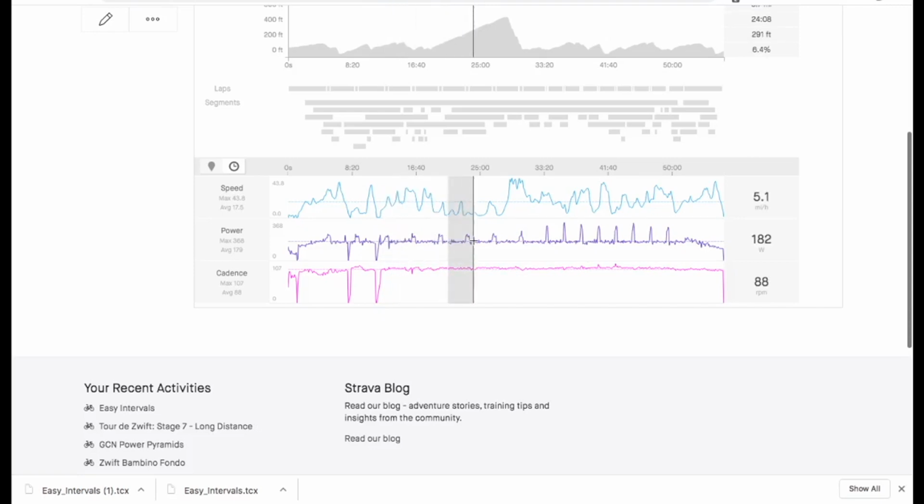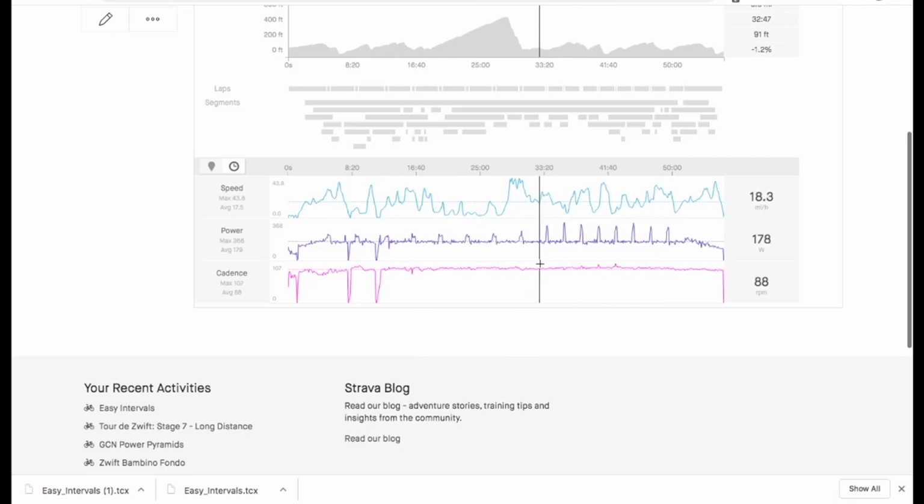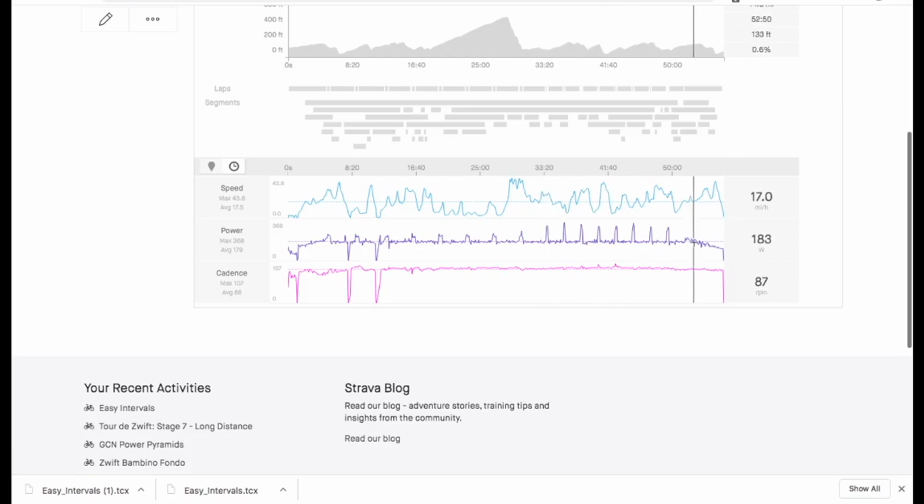But if I just zoom in onto a section here, you can see that it's quite steady, but it's not that steady. And then the intervals, they overshoot to begin with and then seem to drop down and stabilize. And then if we look at the bigger power intervals here, admittedly not massive, we seem to get up there to the 325 target pretty quickly, and it's fairly stable. But the difference is where this is supposed to be 175 and we're between 160 and 200, it seems, which is quite a lot of variation. And when you zoom out, the graph just doesn't look smooth at all.